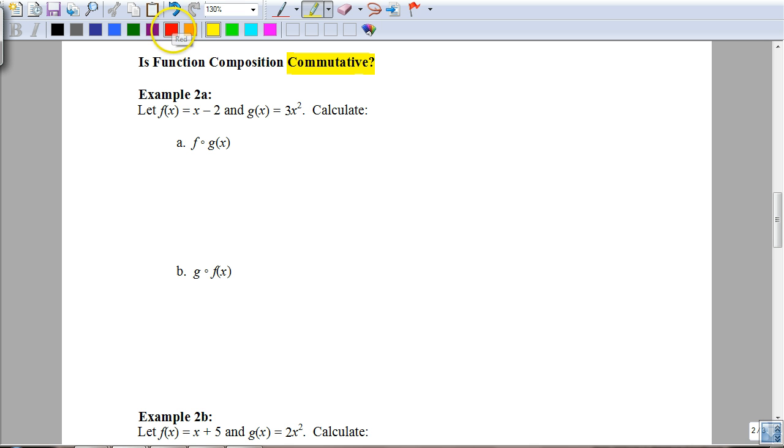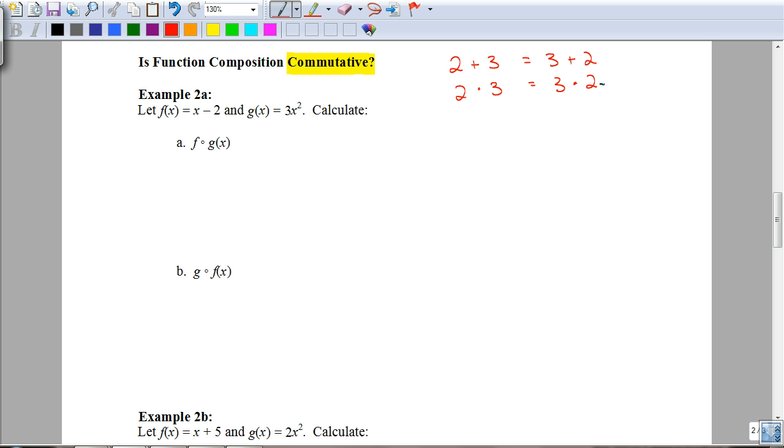Remember, the commutative property for addition says that if I have 2 plus 3, that's the same as 3 plus 2. The commutative property for multiplication also works there, because 2 times 3, which is 6, gives you the same value as 3 times 2. If you notice, this is dealing with the order. The commutative property deals with the order of doing things. Does the order matter? With addition and multiplication, it doesn't, because 2 plus 3 is 5, and 3 plus 2 is also 5. Or 2 times 3 is 6, and 3 times 2 is also 6.